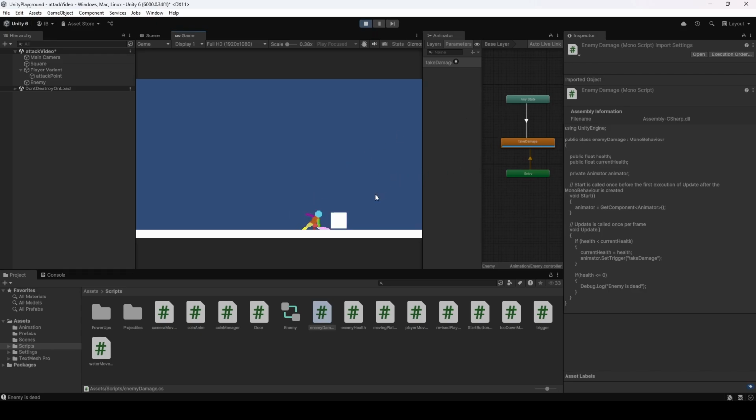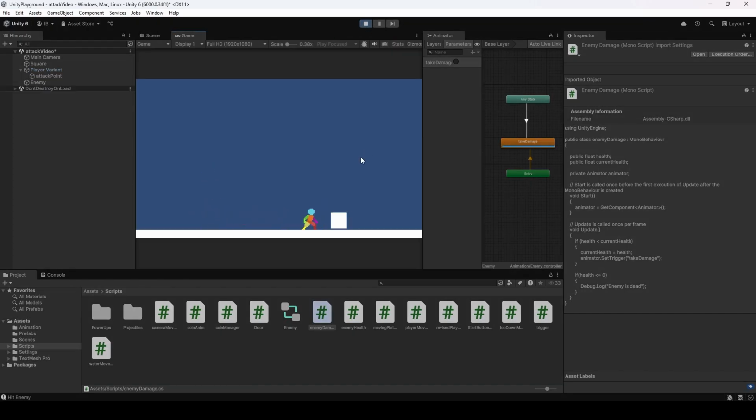Oh, okay, there we go. But it didn't at first. I'm wondering if I need to make a change to that script. You see, we're taking damage. Every time we take damage, it flashes. So we have that enemy hit going on. But it didn't at first. So let me take a look and see.